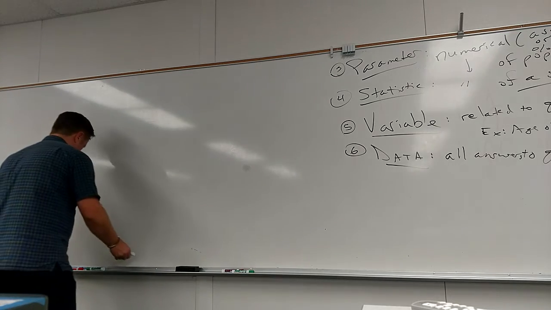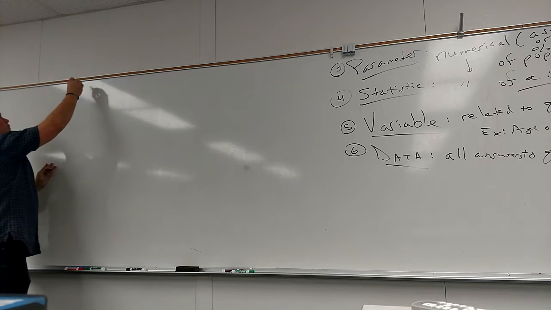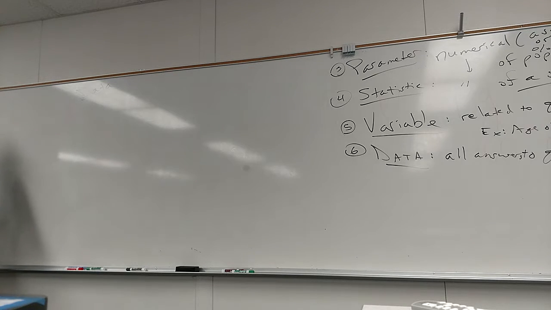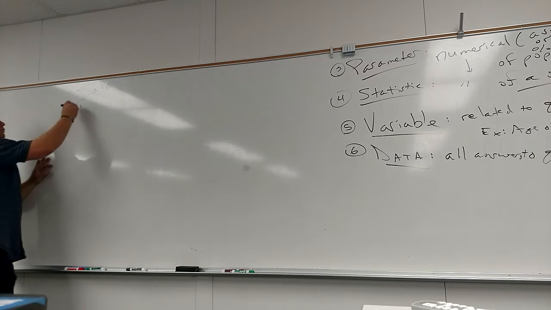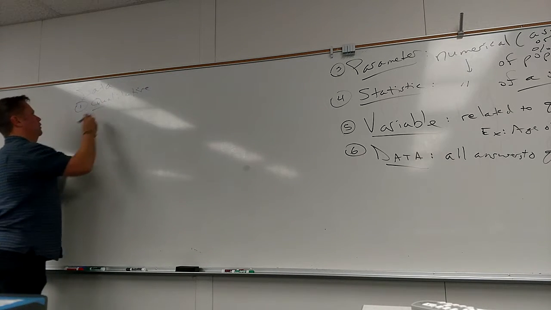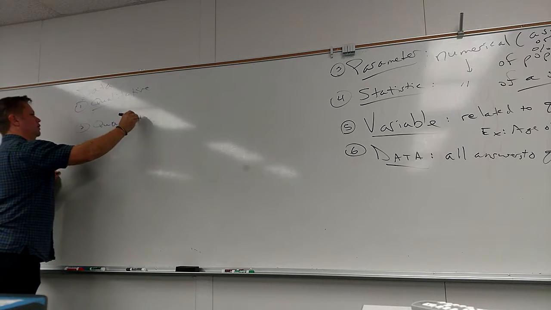So let's talk about what kind of data we can have. There are two main types of data, and they relate to the two main types of things I'm looking for. It could either be qualitative data, also known as categorical data, and then there's quantitative. Now one of these is very in your face. Actually, they both should be.